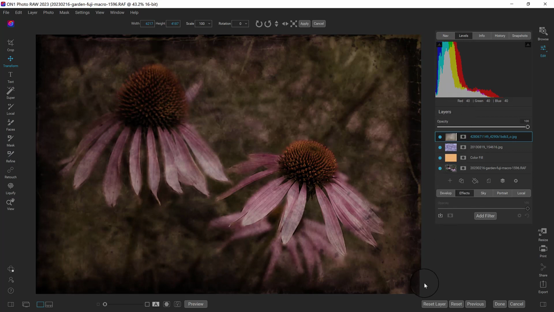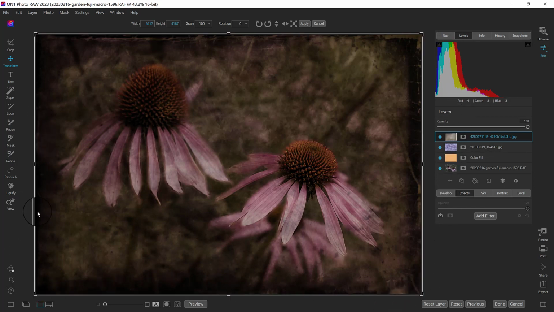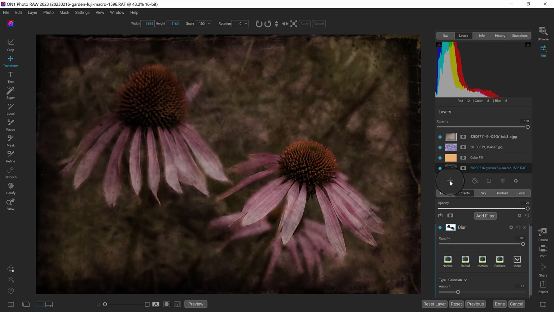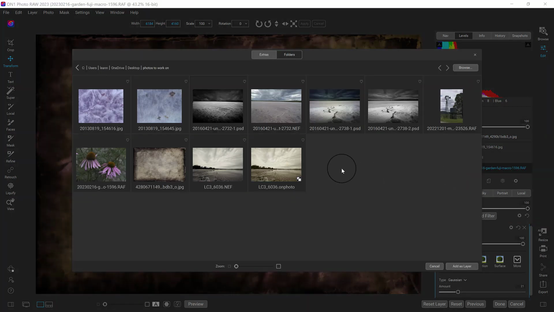Just checking all around the edges of the photo. But I've lost that kind of washed out look. So when I was practicing with this, I actually clicked on the bottom layer. Okay. And then I added another layer above it. This one here.